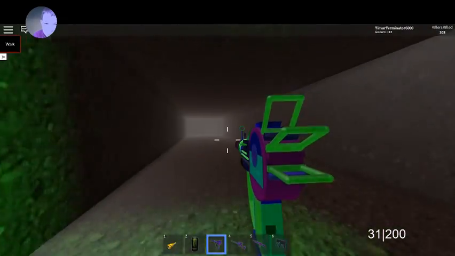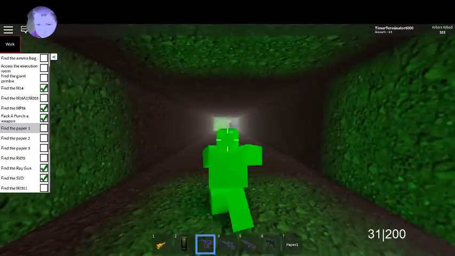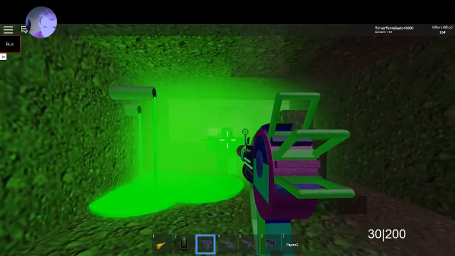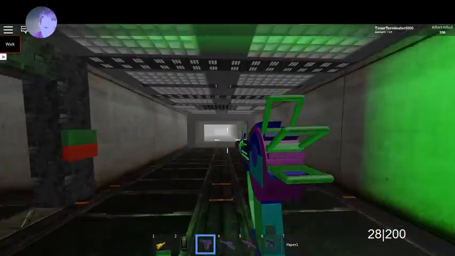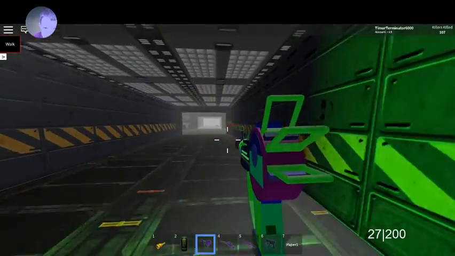Help. So, I must have all the pages. Wait, all the stuff. What's that? Is that a page? Oh, it's a page. Cool. It's a paper one. Okay. Is that a real zombie? Well, lucky you shot that. Oh, wow, you're good. Just don't mind her. Just let her do her. Look out behind you.